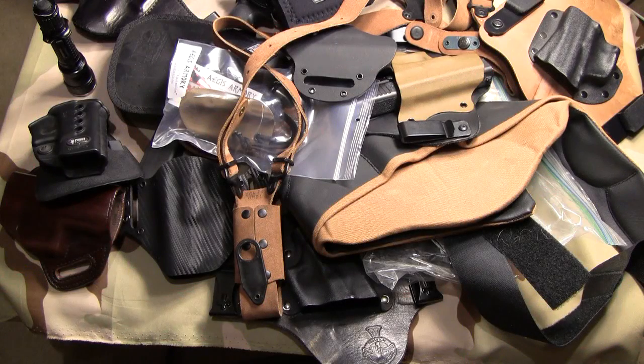Alright guys, let's talk about holsters for a little bit. This is something that can apply to new gun guys out there, people that are new to guns, or just new to concealed carry in general, or even some of you guys that have been carrying a gun for a long time now.